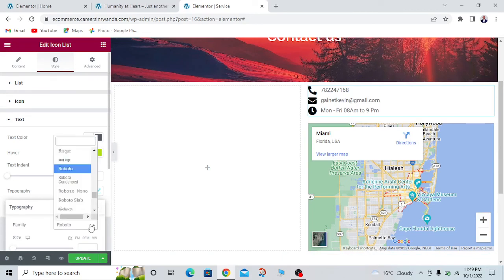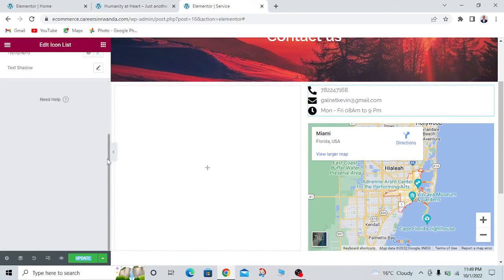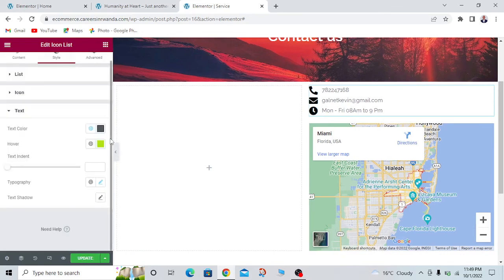Typography has to be that way. Also the size of icons, you can determine it.